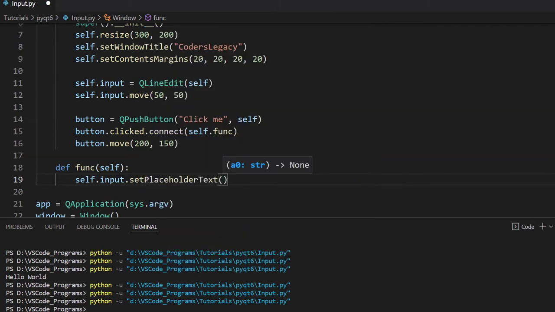Other cool stuff that you can do is set placeholder text. You know, when you're filling in some forms and they have some kind of grayed out text in there, that's called placeholder text. It also gives you a bit of a guide on what you're supposed to be entering. For example, let's say this was an entry field where you need to enter your username. Usually when you're using a login form or something, you notice that they have some grayed out text in there, right? Like username or password.